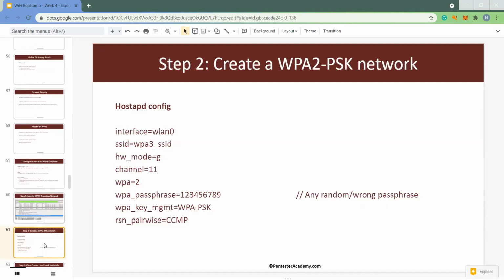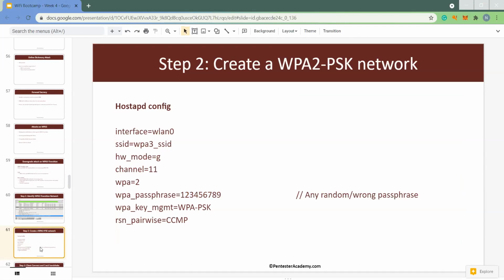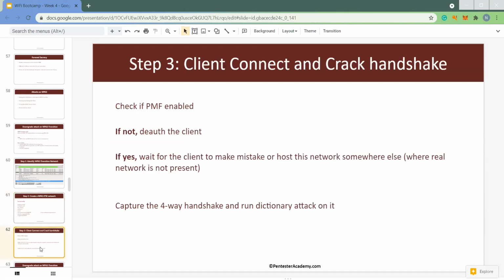In that case, create a WPA2 PSK network with the same SSID. You can use any password that you want, because it doesn't really matter. You just want to capture the half four-way handshake. Again, because PMF is enabled, you cannot actually perform deauthentication.